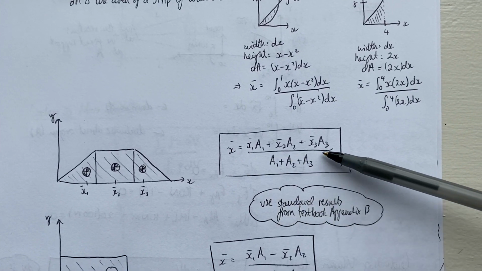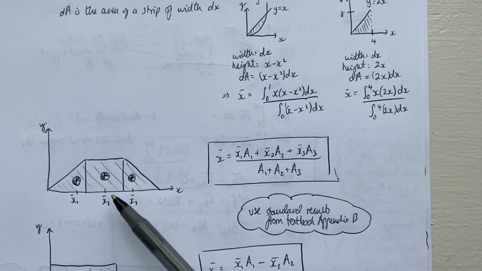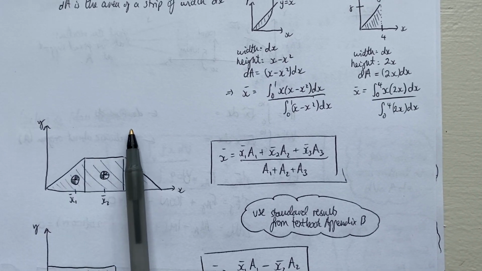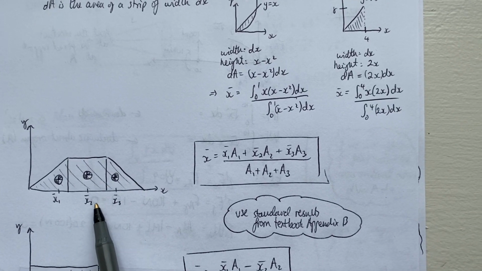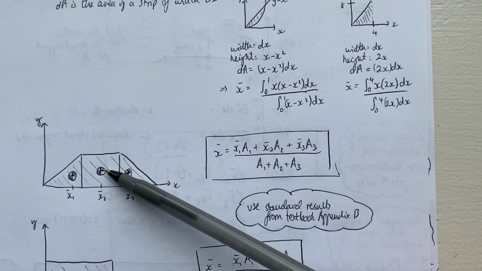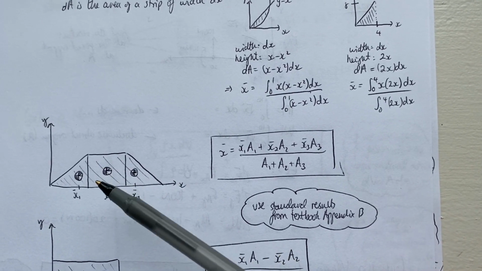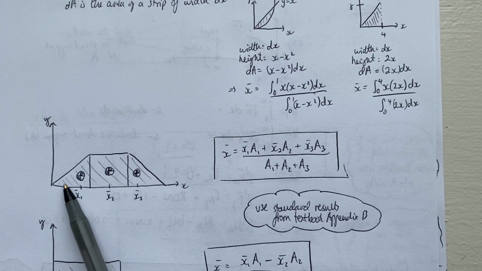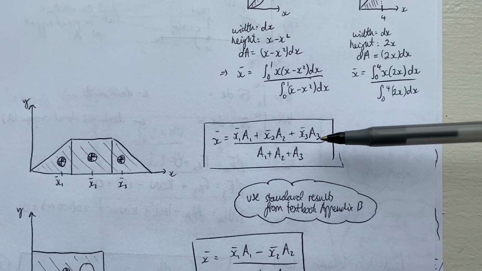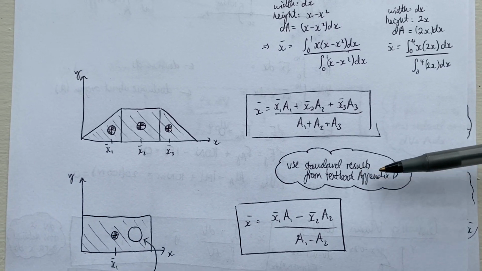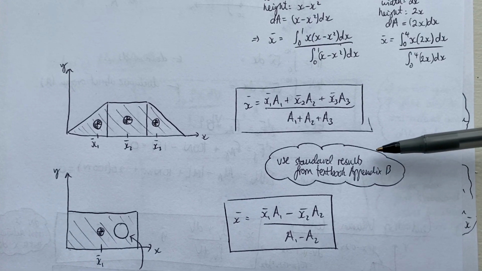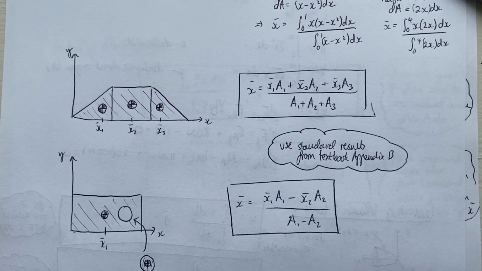The only thing that you need to watch out for when you do this is when you find the x-coordinate of the centroids of the pieces that have been shifted along the x-axis. So like here, x2 and x3, we'll look up in the appendix the centroid of a square or a rectangle, but then we need to remember that it's been shifted by a certain distance along the x-axis. So that's the only thing to look out for in here. Again, make sure that you're comfortable using the appendix in the textbook, because that's where we're going to get all of these standard results from.